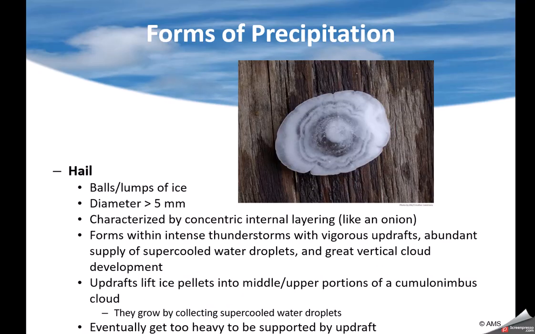Hail. All right. In a thunderstorm, you have tremendous updrafts, sometimes over 100 mile an hour up. What happens is, in that updraft, rain is being pulled upwards, it's getting to freeze some, and it's getting spit out of the updraft next to it. It starts coming back down, and then it manages just to pick up some liquid water, gets caught in the updraft again, and just repeats itself until it gets too big to even be held up by the updraft. The bigger, the stronger the updraft, the bigger the hail can be.